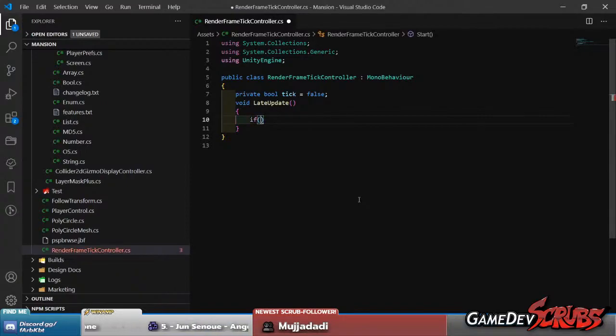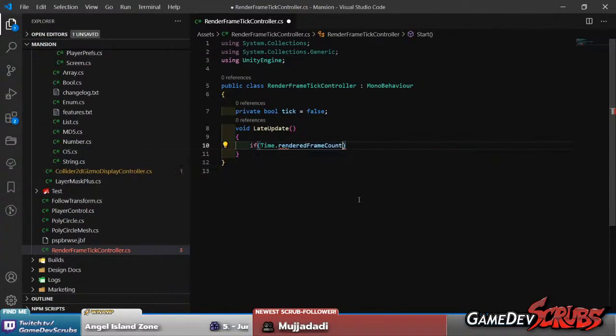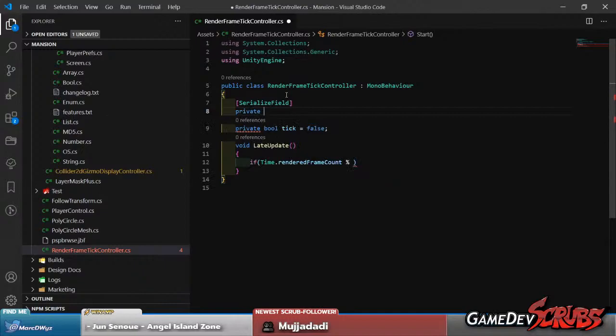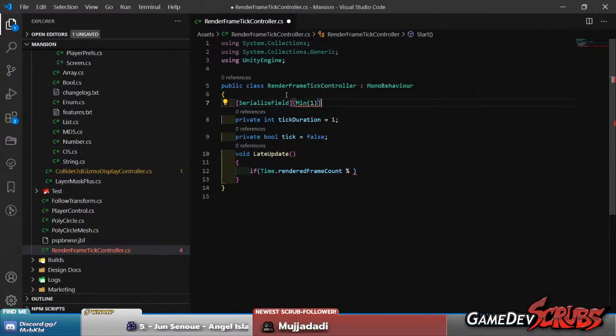So if time.render, come on, give me IntelliSense. Here we go. Rendered frame count. This is, I believe, an undocumented value unless they've actually allowed it now. So serialize field private integer tick duration, and we're gonna say this has a minimum of 1. And this can be tick duration equals 0.